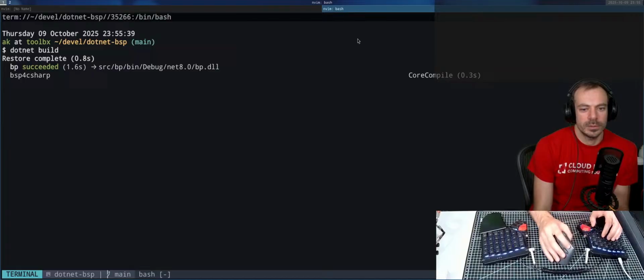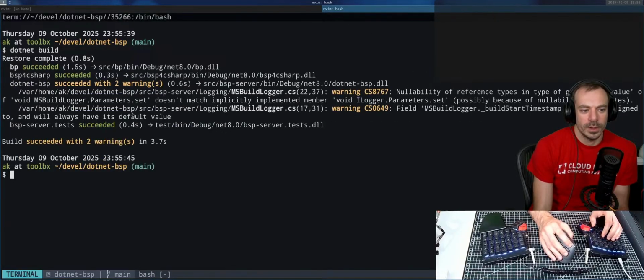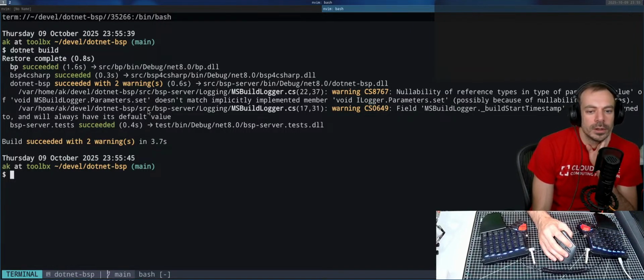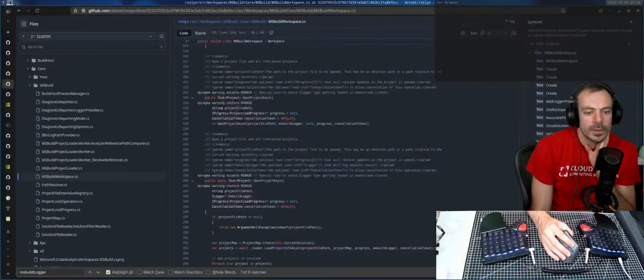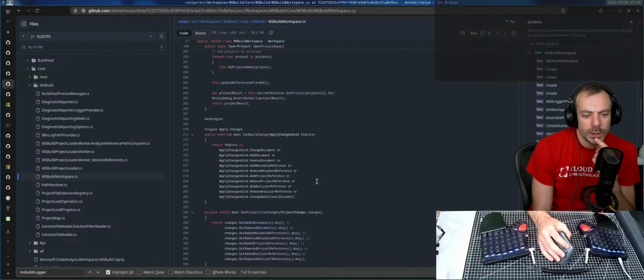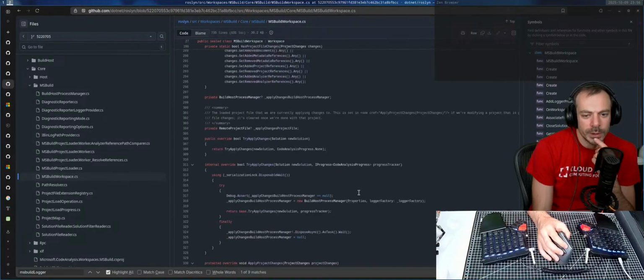seems like the output is different. So maybe how they do it behind the scenes is also different, and therefore maybe there is another mechanism involved how to actually catch this information.